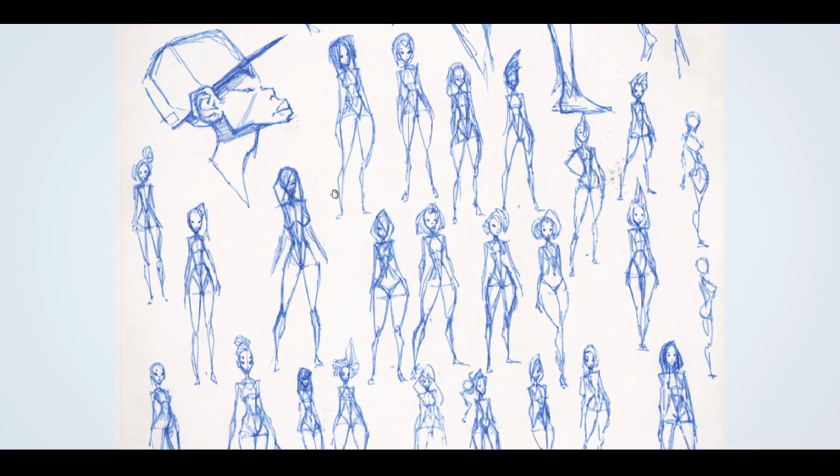Okay, so imagine I was doing a drawing and it's taking up the whole page. How long is that going to take me? It's probably going to take a little while compared to if I'm just doing a small drawing. So the thing is, if I draw a small drawing like this big, do I get the proportion? Yes. Do I get the general shapes? Yes. Do I get maybe not the detailed anatomy, but a lot of what I need in this small drawing? So it's much better for me to do this small drawing and get as much down, and then do another one, and then another one, and then another one. So this was a huge breakthrough for me.